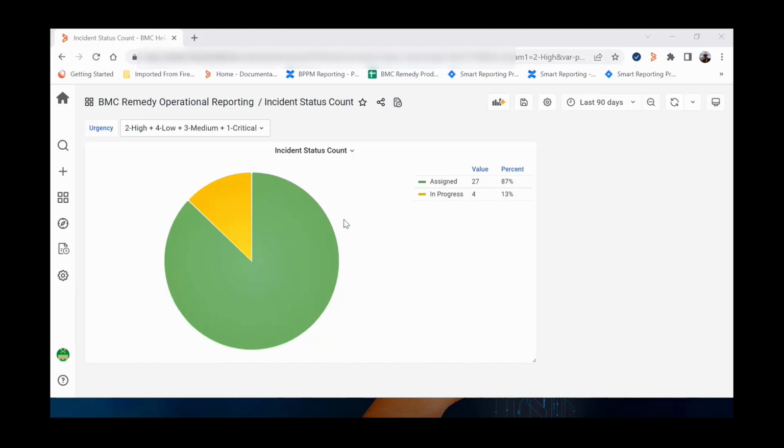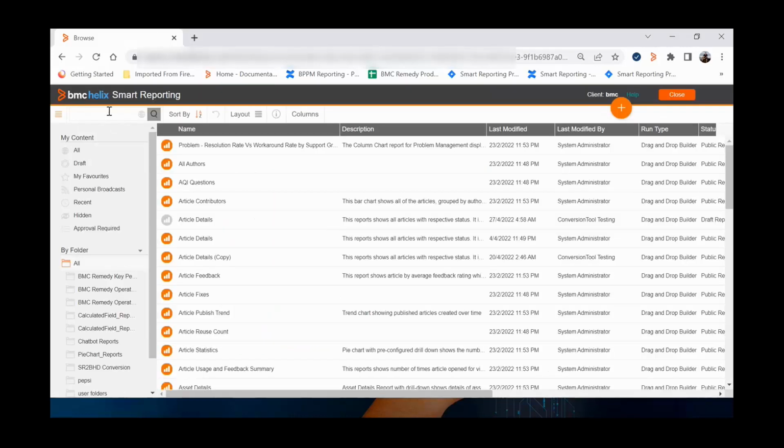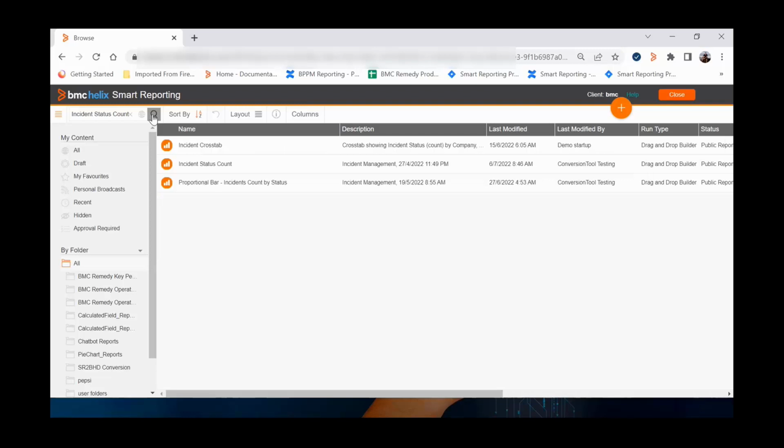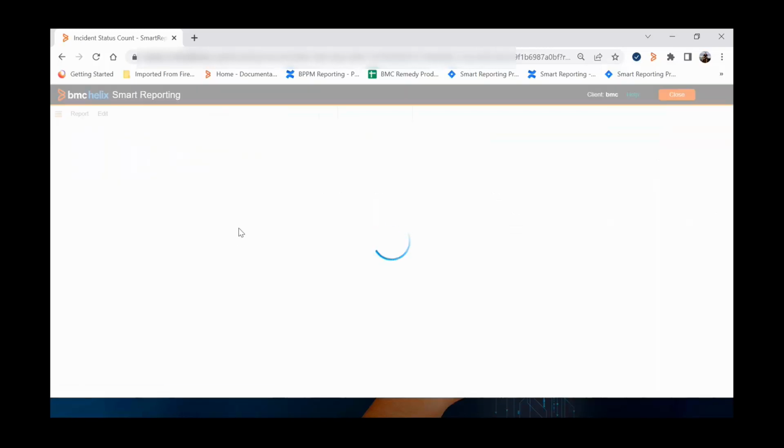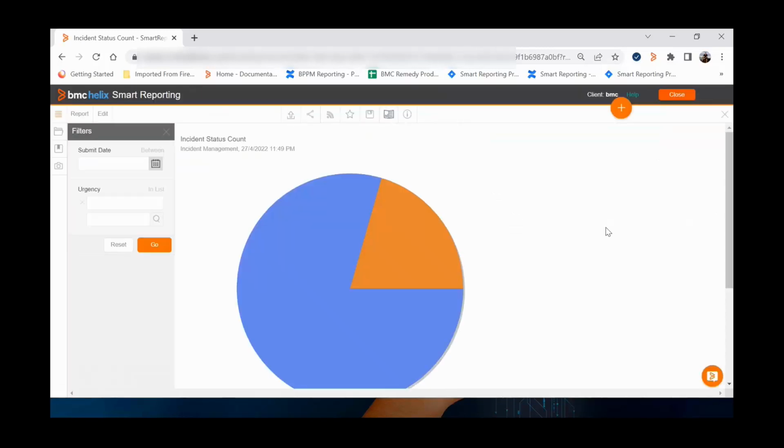Let me open the same report on smart reporting to compare the incident status count. So this is a report on smart reporting.